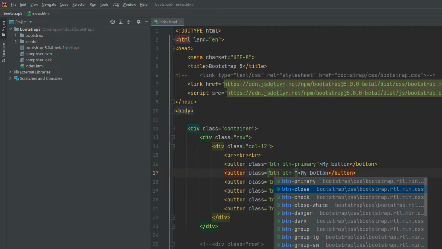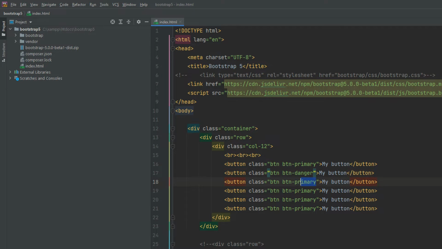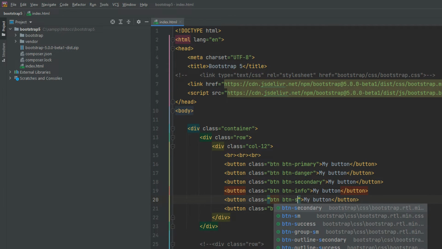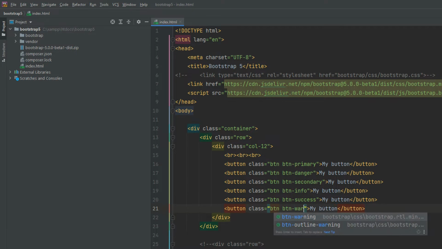Okay, now if I copy the buttons, I'm going to use another button, danger, that means in the red format, secondary, and now I think info, and we also have a class like success, and I'm saying this is warning. So go to your page, refresh the page.